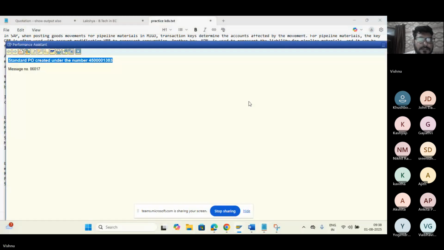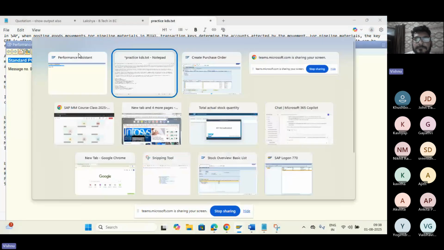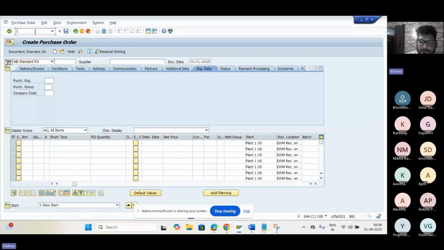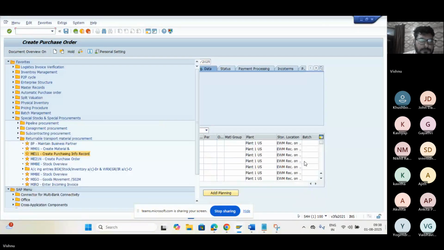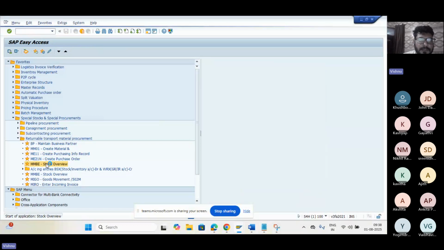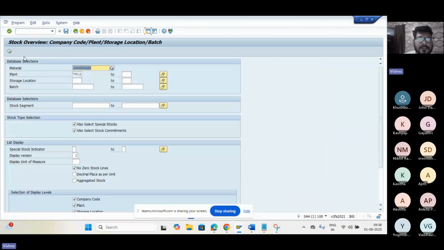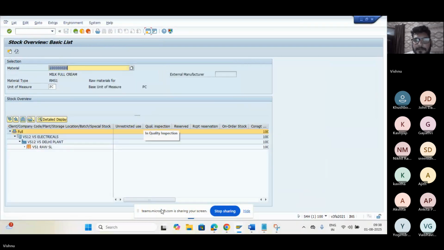After this, let's check the stock first. MMBE. So what's the stock of this material? It is 100.